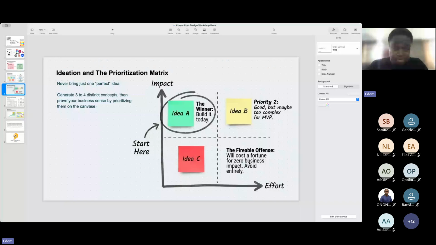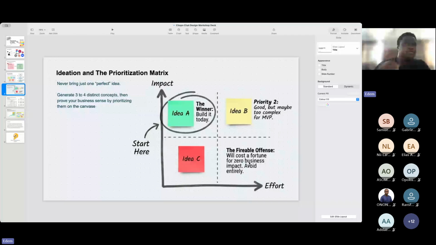But what you are doing is saving the time it would take to navigate whether this is the right thing to be done. Has this been done before? Maybe we tried this solution and it didn't work. You've basically gone through all that already, right? And you're giving them a direction, which in most businesses, and I'm sure some of you might attest to this, is more important than any deliverable you give a management person or a team, right? Direction is really important, and this helps you achieve that direction without having touched anything yet.